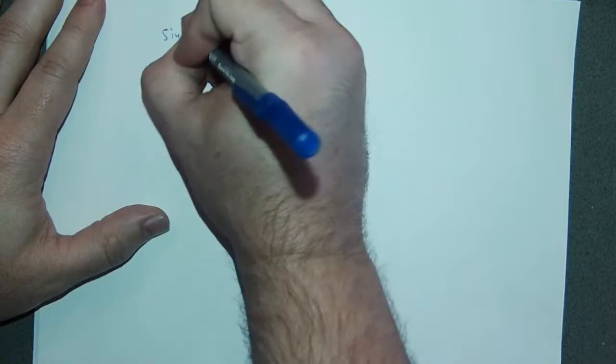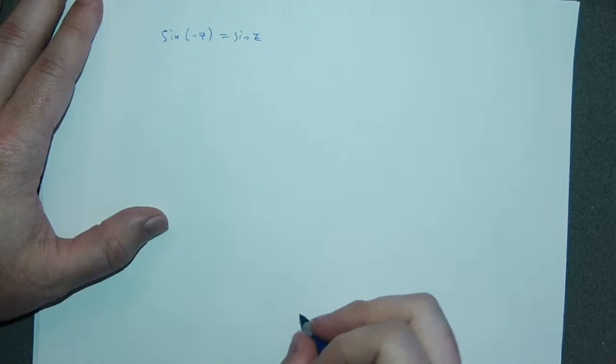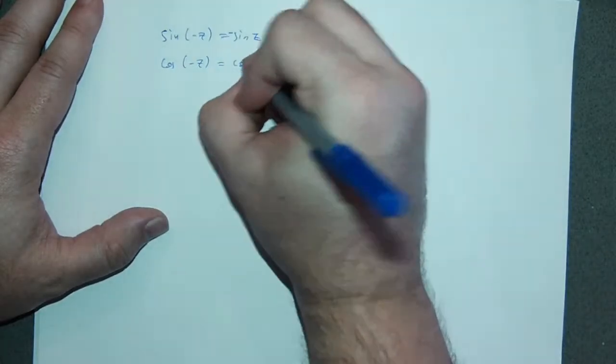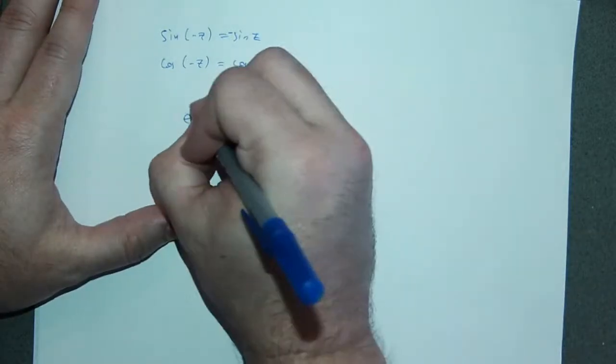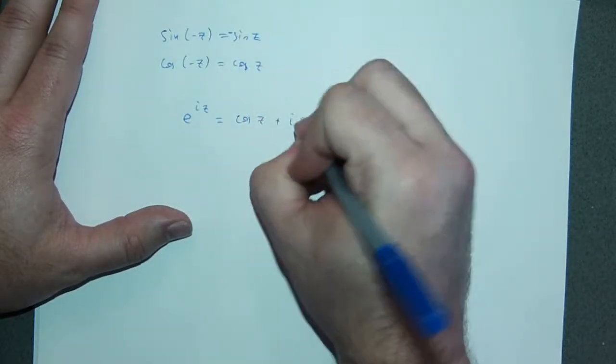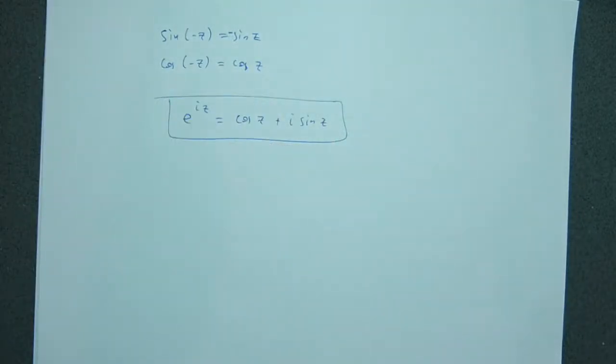Okay, so just directly from these definitions, we can deduce a few properties that are also familiar to us. So, for instance, sine is odd, in the sense that sine of minus z is minus sine z. You can deduce that yourself just directly from the definition. And cosine of minus z is just cosine z. Lastly, e to the iz is actually cosine z plus i sine z.